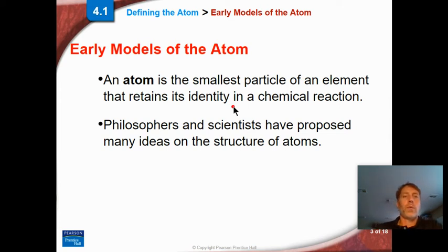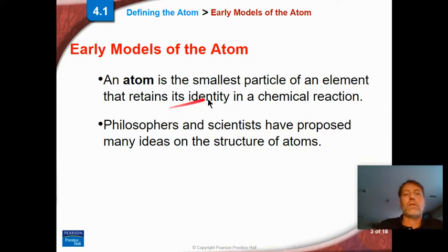What we're going to talk about in sections 4.1 and 4.2 are some of the early understandings of what the atom was. The atom, as it's defined then and now, is the smallest particle of an element that retains its identity. That doesn't mean nothing is smaller than an atom. Of course, you probably already know that there are things called electrons, protons and neutrons, subatomic particles, and even smaller particles from there. But in terms of defining and distinguishing one atom from another, or one type of matter from another type of matter, the atom is used.